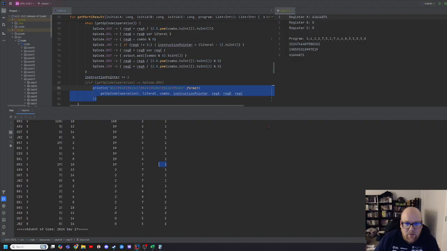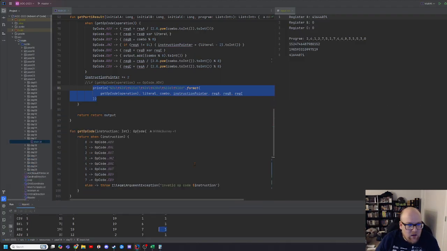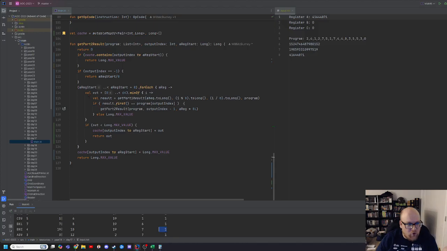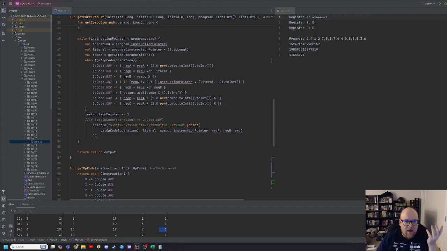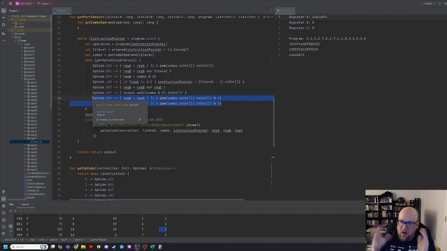So my idea coming in to start the stream was, hey, let's just search all 64 combinations because I had worked out by that point that B and C only matter mod 8. Like if it's 8 billion and 3 or it's 3, it results in the same thing for both of them.